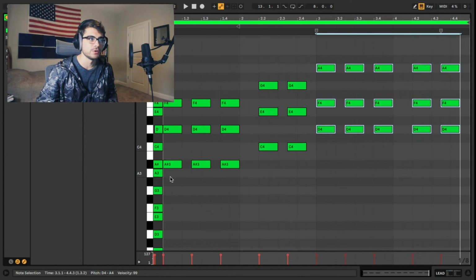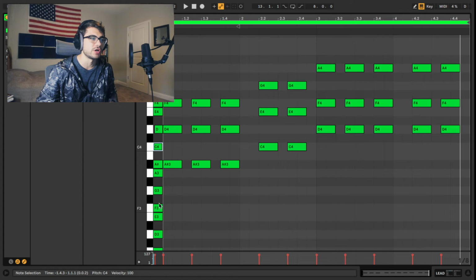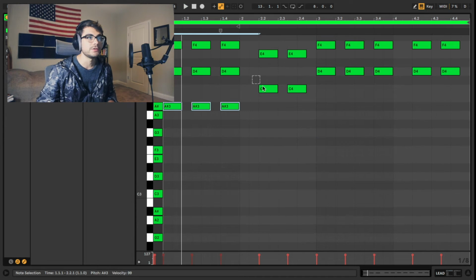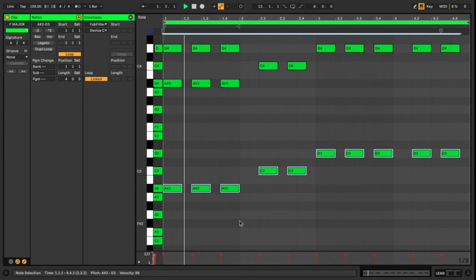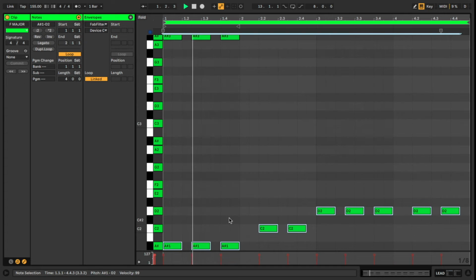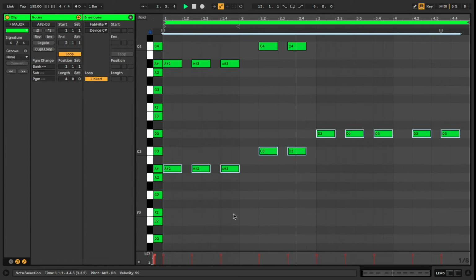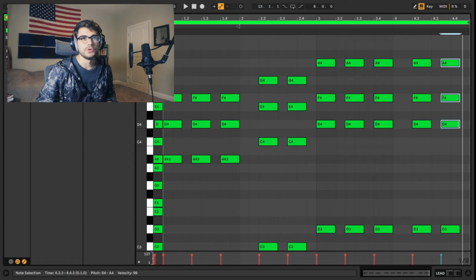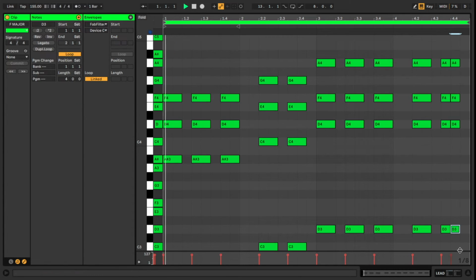Remember that we're just counting the notes that go up. So starting from F, 1, 2, 3, 4, and then we're going to the C, which is 5, and then we're going to the D, which is 6. And then you just build the notes up from there. You could add some bass notes to this as well, just to give it a little more body. Let's say maybe you want to make this a double at the end really quick.